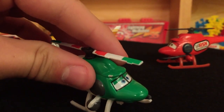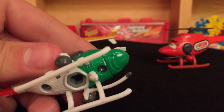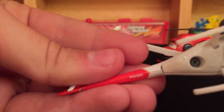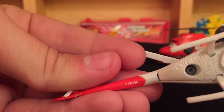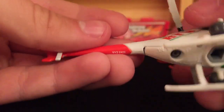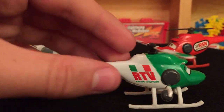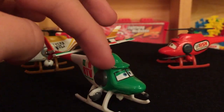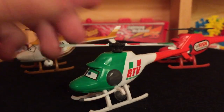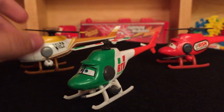And there you go, there's one right there, and then you got one underneath his chin there. And we got one in the back here, which I'll show you. So unfortunately, that's just Mattel's quality control, not the best. So right below my thumb right there is the third one. So that's all I could see, unfortunately. There are quite a few, so I might have to get a replacement. The only one I'm really annoyed about is that one because it's most prominent. So we'll see what we can do about that. So that's pretty much it for Vasquez. I really do like him, and he might have been my favorite if he didn't have those chips.